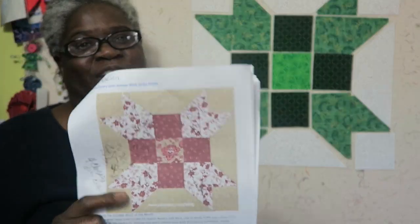And I have a disclaimer this time. I cut three blocks previous to this and then cut this block, and I wasn't paying attention to how to piece this block. I just started cutting for the largest piece of fabric that I could cut, and in this case I've made this block more complicated. So I recommend that you follow the instructions provided by Nancy Zieman.